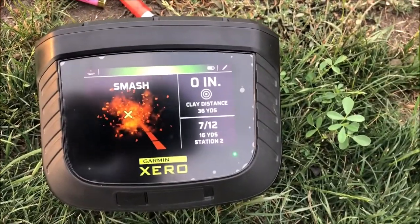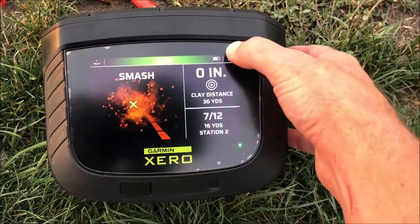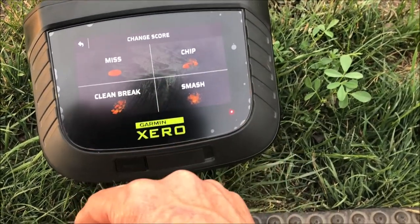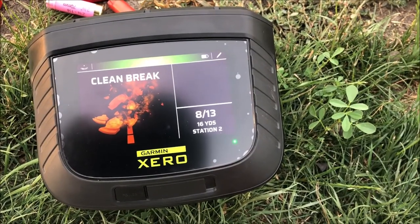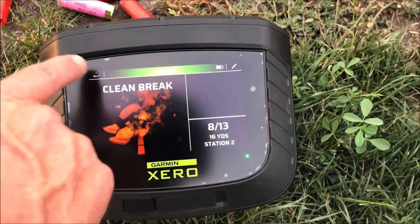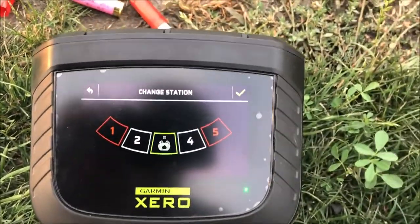All right, so this one had an error in the shot process. We didn't pick up one of the shells. So at this point, we're ready to move. We're gonna hit the edit button. Gonna add the shot. He had a clean break. Ready. We're gonna select a new position up here. We're gonna change the station, pick up the machine, and we'll move it.